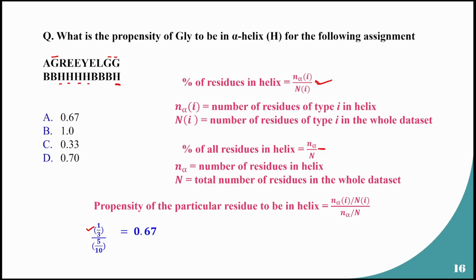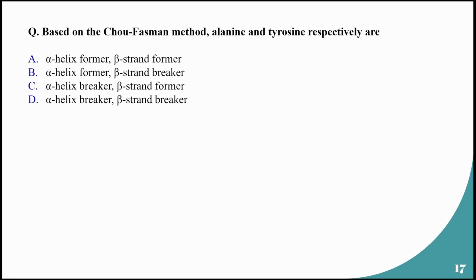So just quickly remember this formula because you might encounter it in several of the assignment problems. Okay. So as stated in the chat also, the answer should be 0.67 in this case, right? Now, there was one particular method that Professor Gromiha also talked about, where based on the propensity calculation, we can try to tell whether certain types of residues would be more prone to form certain types of secondary structures or would be more prone to disrupt that particular secondary structure, right?